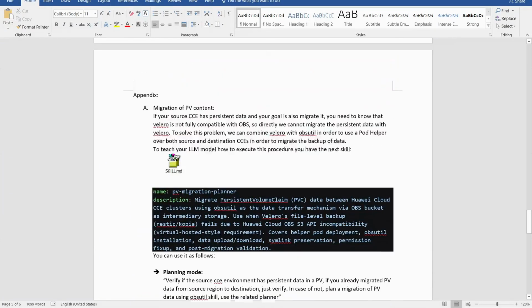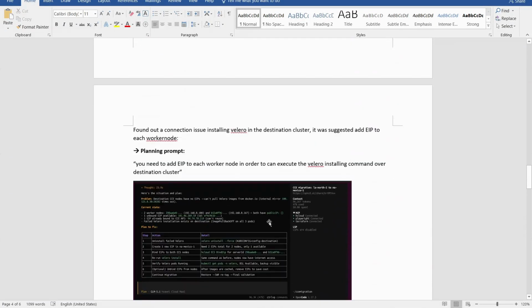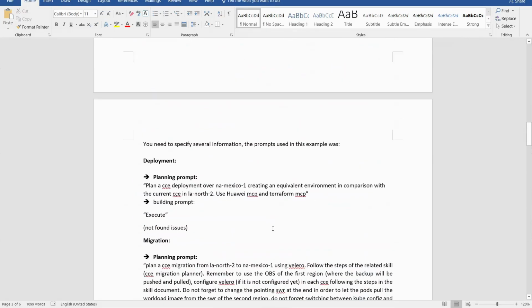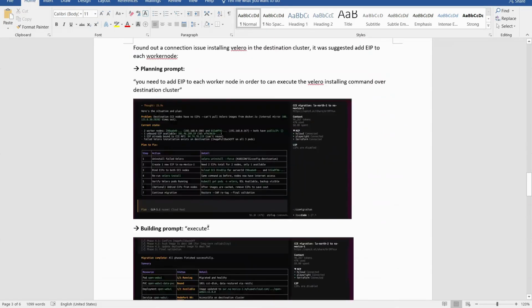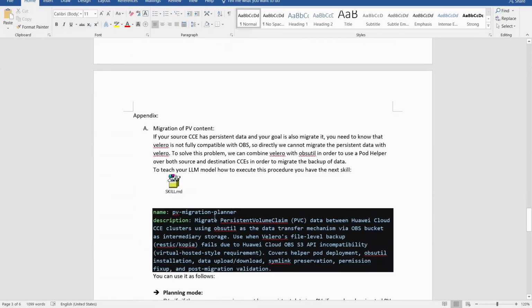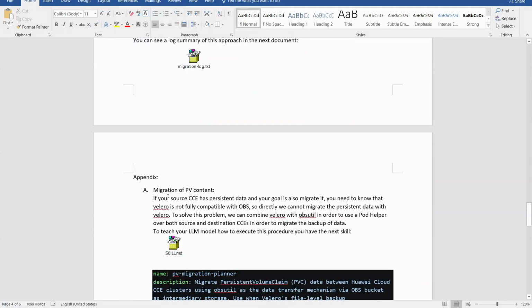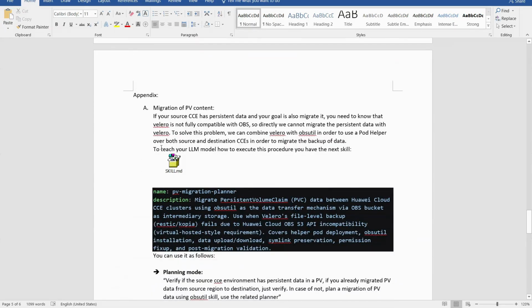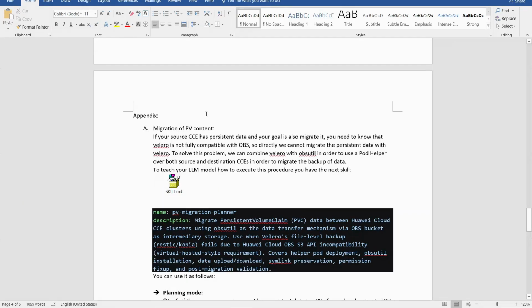But for this specific case, I have to clarify some information, because for this example I configured a persistent volume, so I added an appendix related to this case. We have the case in which we only migrate CCE, but in this case we need to migrate also the persistent volume content.